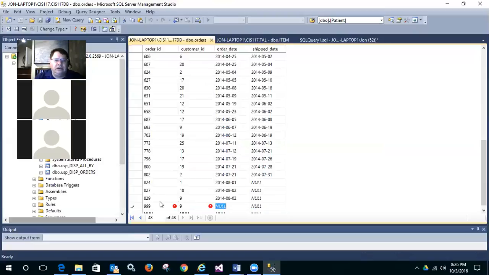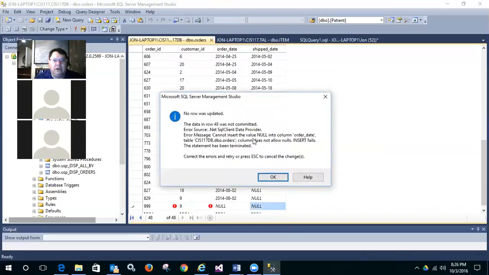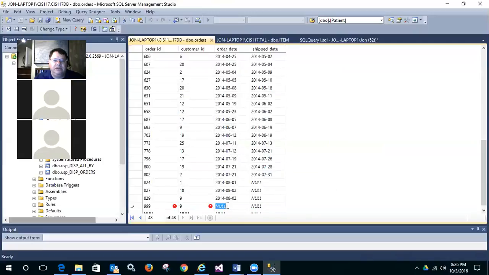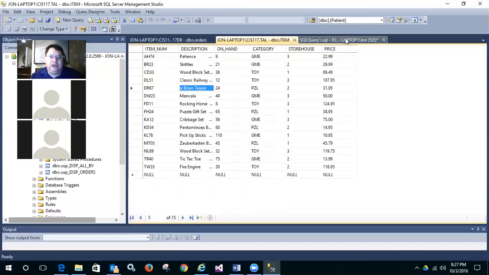Let's see, can I leave an order date null? Will that allow us? Oh, that's been changed. I don't care. Okay. Not committed, null not allowed in order date. So it makes us put an order date in. Let's put in a patently incorrect order date. How about 1941-10-03? So we blew the year. Clearly we didn't really order it in 1941. There should have been some data validation on that entry. Something was blown. Now let's see if we can fix it.